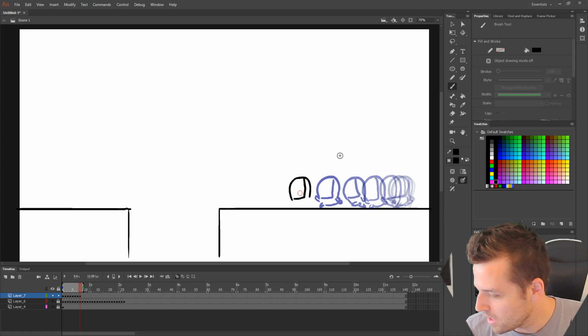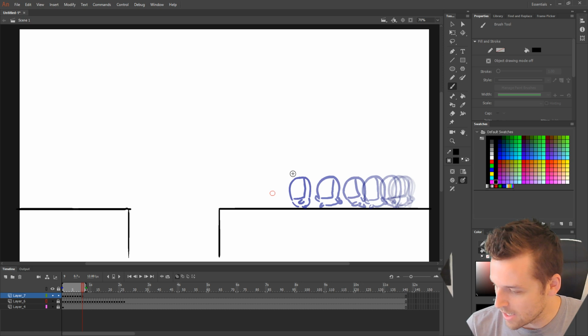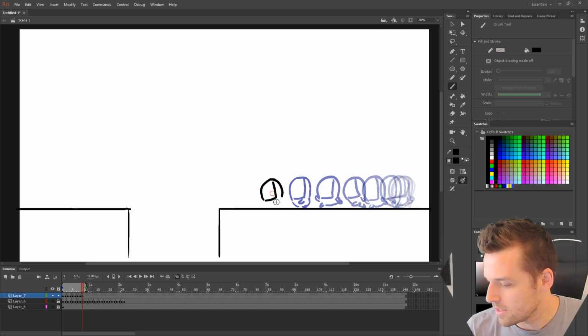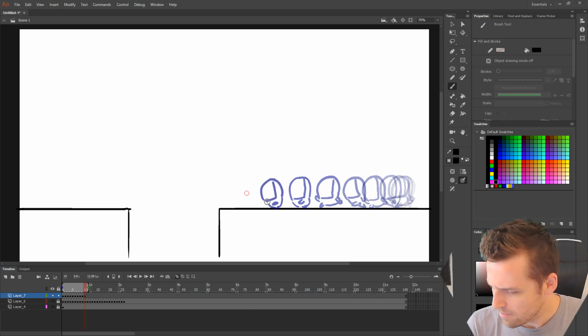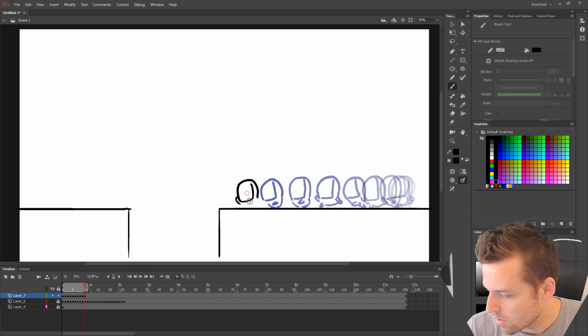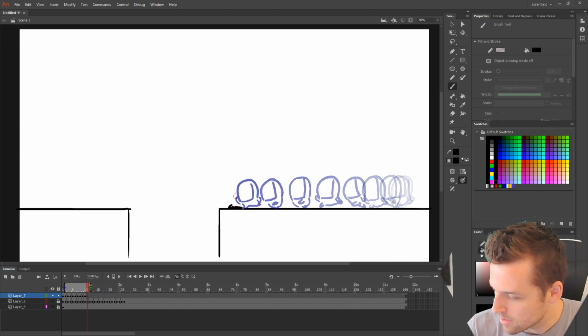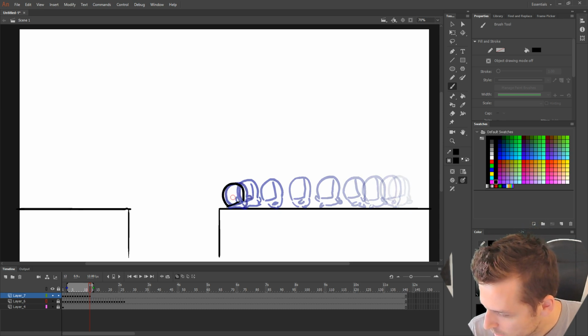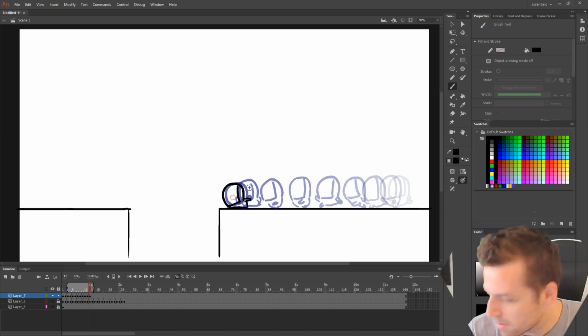If you have a run animation already set, then you just make it follow the dot, and you're good to go. But if not, you could make a run animation symbol here, and then make it follow the dot as well. But there we go. Now he's going to start to wind up for his jump, so he's going to go a little lower. He is lower.